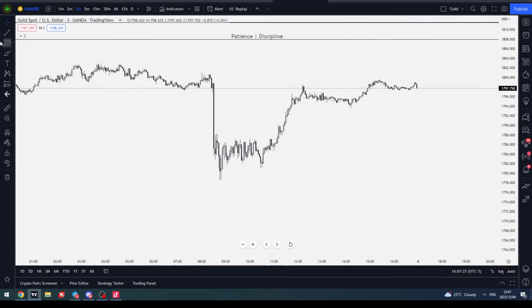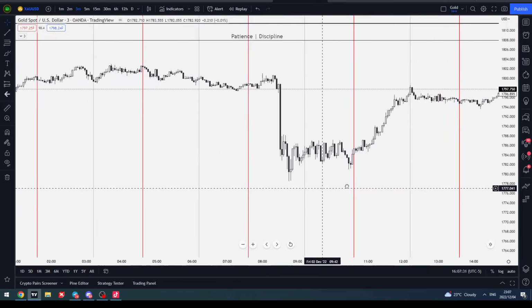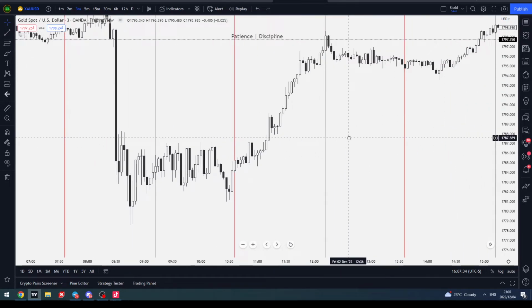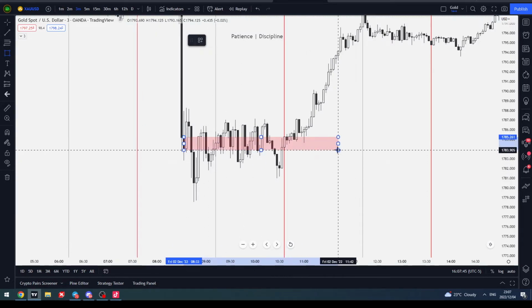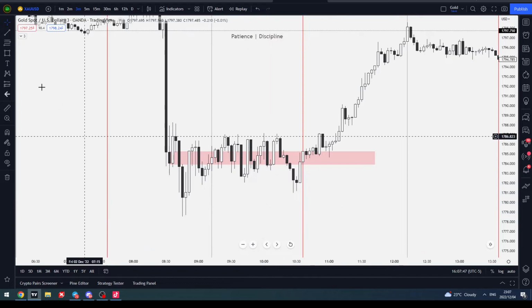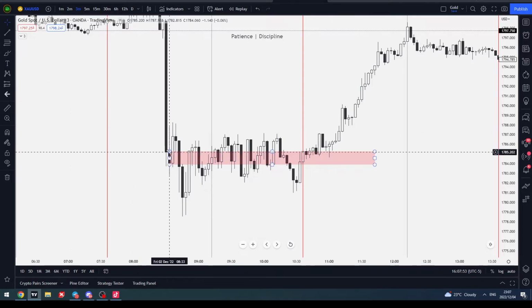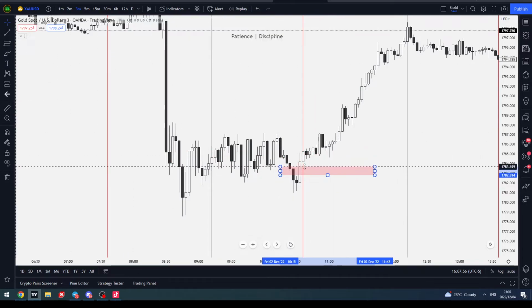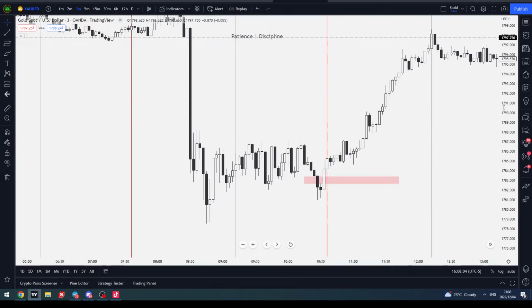And we could have, let's have a look here. We could have actually taken a trade on gold in terms of a long based on the change in the state of delivery. So we had here a fair value gap. Let's look at the next one. And we had here, right? Let's do that a bit better. Can you see how this formed around the red level here? That's an entry we could have taken at the bottom.